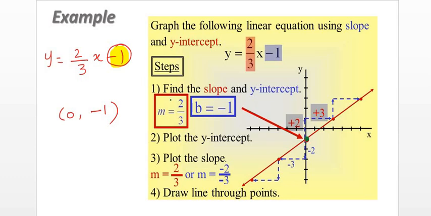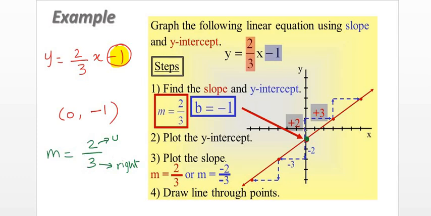From this point, I will follow the slope. What does the slope say? It says, if this number is positive, you have to go 2 steps up, and if this number is positive, you have to go 3 steps to the right. In case any of these numbers is negative, if the numerator is negative, that shows you have to go down. If the denominator is negative, you have to go to the left. Clear? Right now it says 2 up, 3 right.